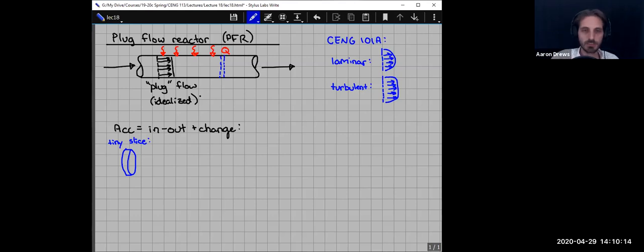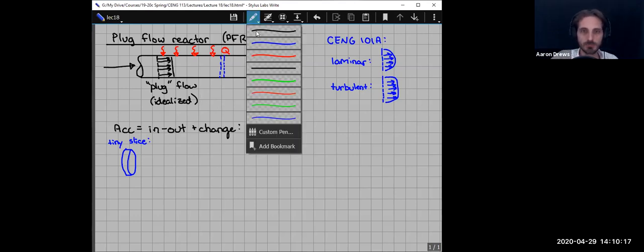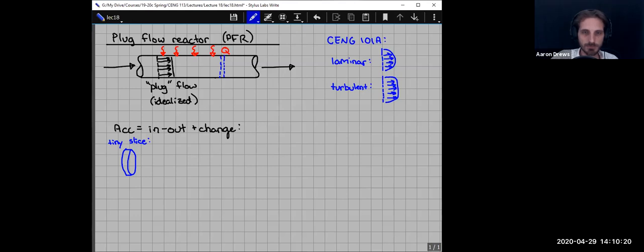So we're just looking at some cross section of the reactor, and then we get really lazy with drawing because it's kind of tricky to draw this stuff. So we're just going to assume that the slice is a rectangle, right? It still has that sort of disc shape to it. It's just easier to draw if it's a rectangle. So we're going to imagine that particular slice, taking the lab view, the view that I can look at that slice and watch material go through it, right? We're not taking the view of I am a chunk of material moving through the reactor. We're just looking at a particular slice of that reactor from the outside.